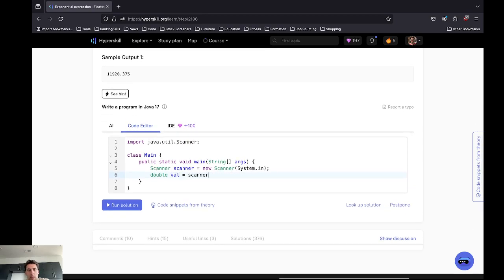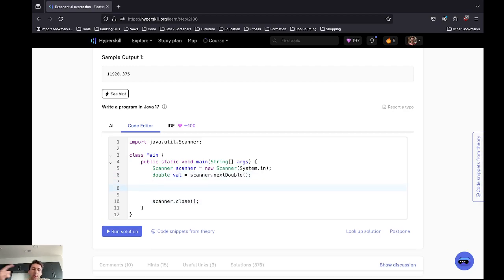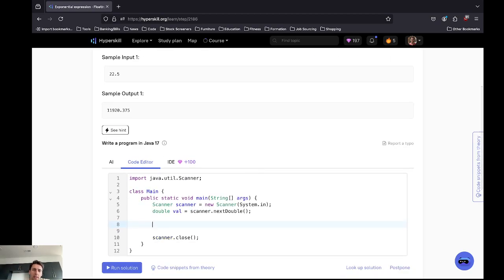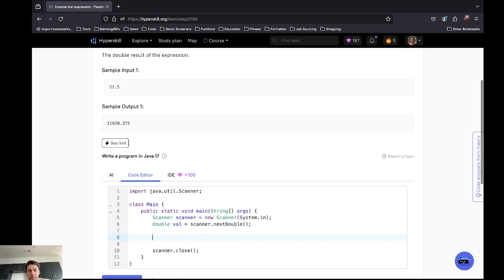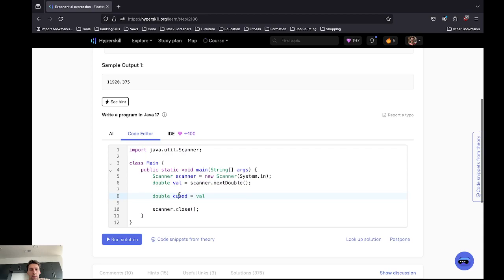Val equals scanner dot nextDouble, and then scanner dot close. I don't know if they're doing it on purpose to make me write scanner close, because that's probably super important so you don't end up with leaks, but so it's val, double cubed equals val here. Let's do squared: val times val.